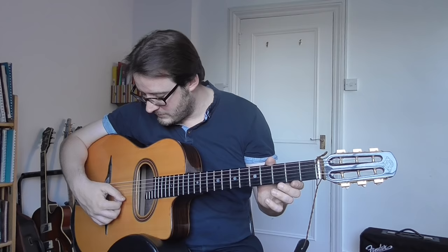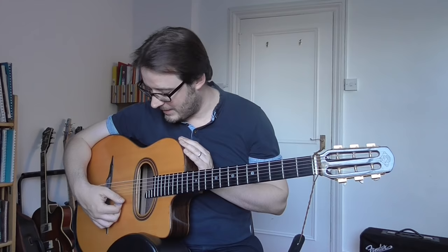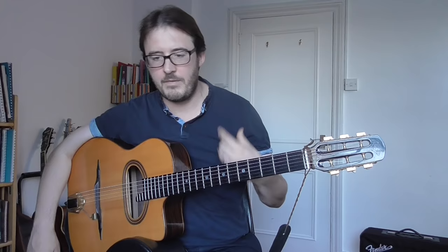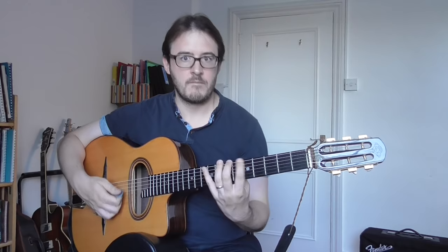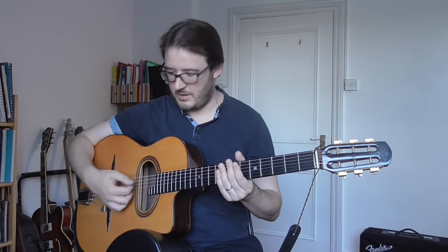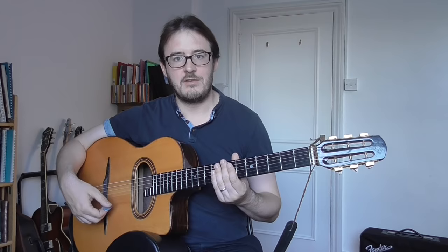Now coming back up, obviously you don't do the rake. And that, I would say, is the combination that you need to practice more than anything else. And this comes up all over the place. So obviously, if I'm playing a fingering or a scale or something that's three notes a string, I have to do that. And that's quite awkward, quite hard to do. Your arm will feel some tension, at least at first, and it's your job to try and minimise that tension and just get used to making that movement.